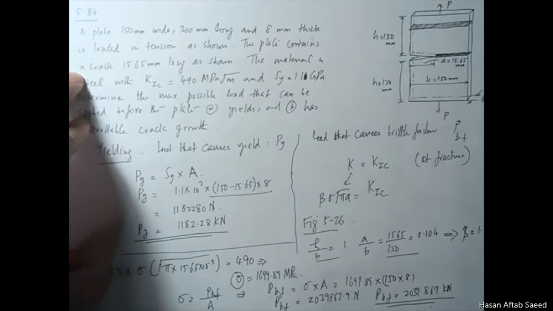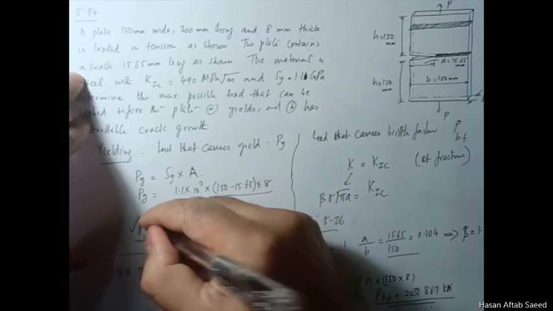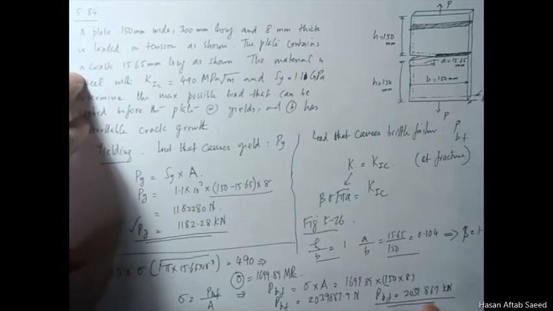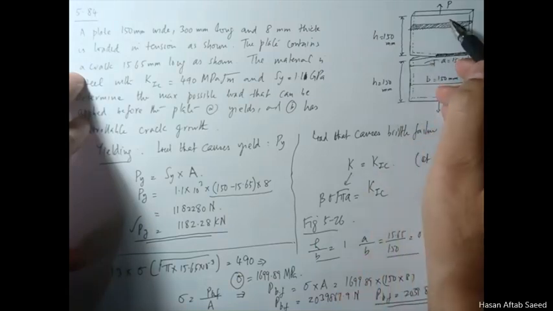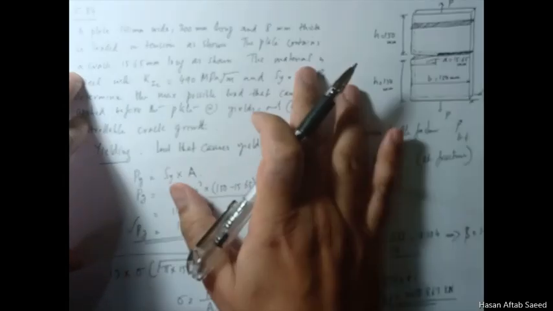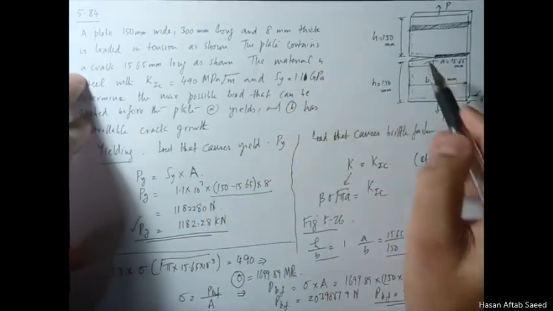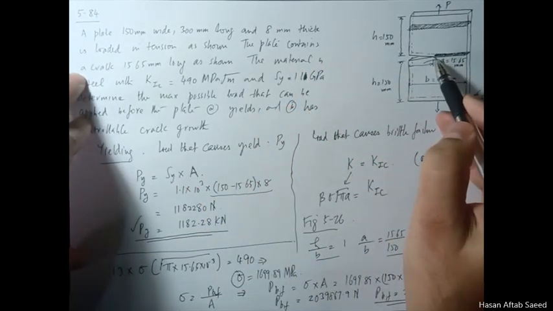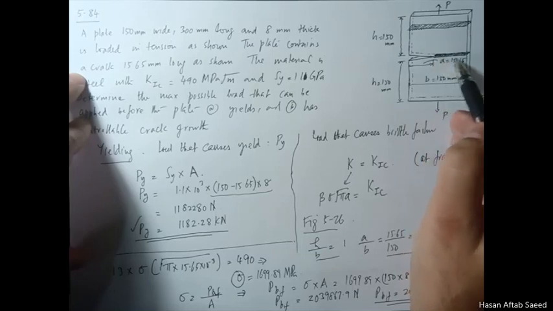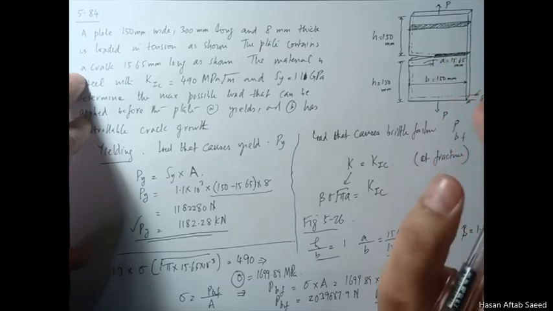Now it's obvious that the smaller of the two, this one will happen. This won't happen, because by the time you have enough force to cause brittle failure, this has already yielded. So it's a good situation, it's a good design, because before yielding you'll know there'll be some sort of plastic deformation here, and you'll see that something is going to happen, and then it happens. So it gives you a lot of warning.